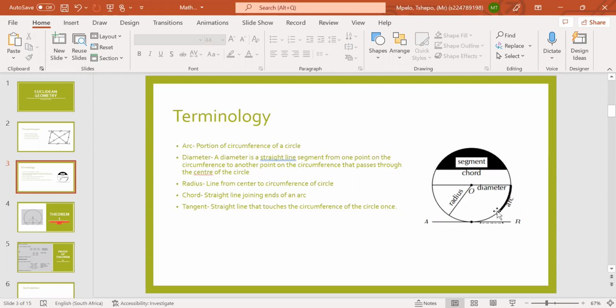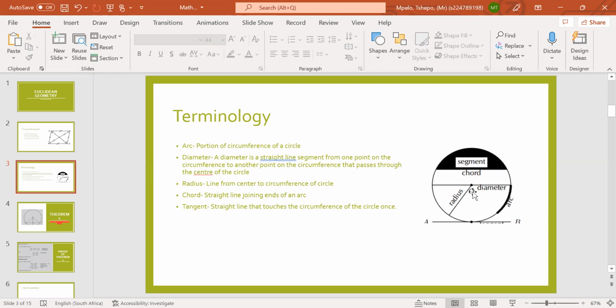You will be confused if you don't get this. You might use a chord as your diameter, because sometimes the chord is placed just above or slightly below the center, and it looks like it is at the center. So you should always read your instructions in the exam to see whether the line passes through the center, and that's when you treat the line as your diameter. Without them telling you the line passes through the center, you treat that line as your chord. Understood? Okay. Perfect.